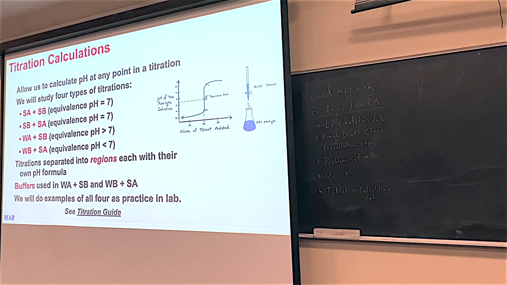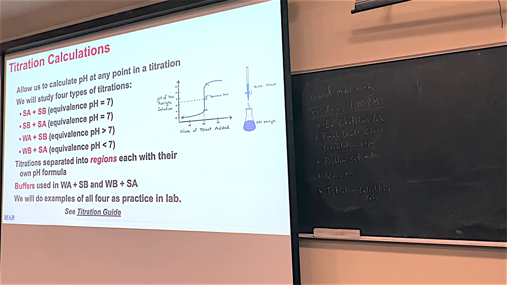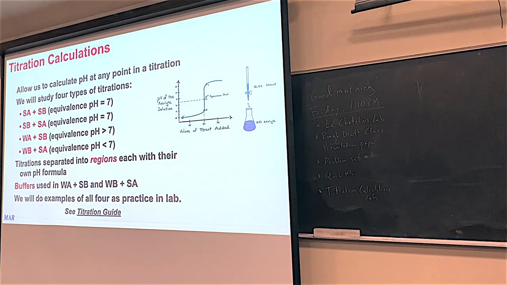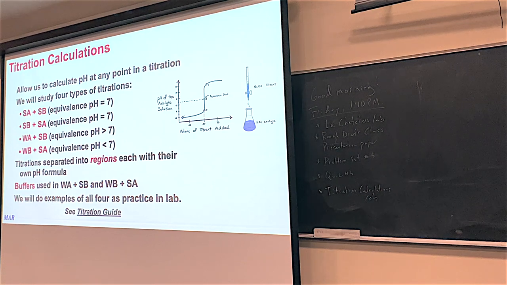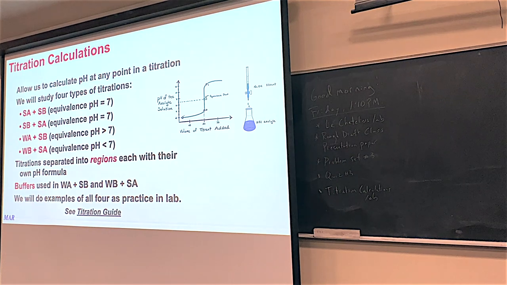The equivalence point pH for both strong acid and strong base is going to be 7. If you start with a weak acid, your pH will be a little basic at equivalence, because all the weak acid has turned into its conjugate base, and bases have pHs greater than 7. On the other hand, weak base plus strong acid at equivalence gives a pH less than 7, because all the weak base has turned into its conjugate acid. So if someone hands you a random acid and you titrate it — if the equivalence point is equal to 7, it was a strong acid; if it's a little above 7, it was a weak acid.